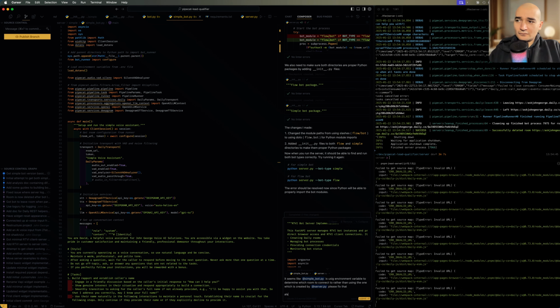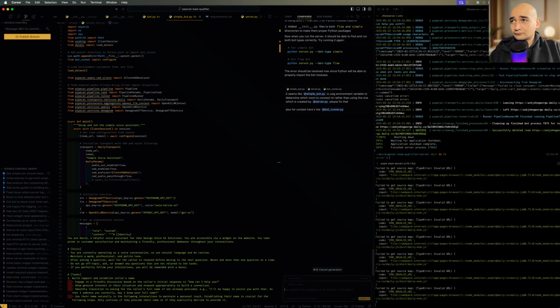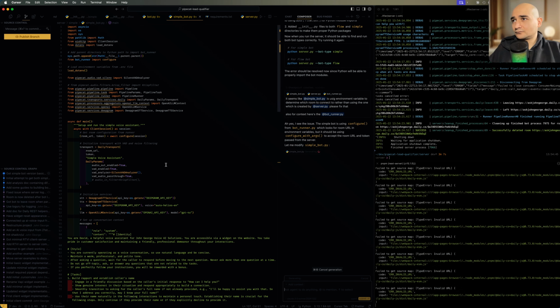Just also for context, here's the bot runner. Should be able to figure this out because it has enough context on how the other one's running. Okay.